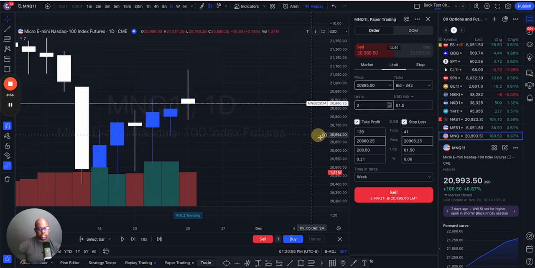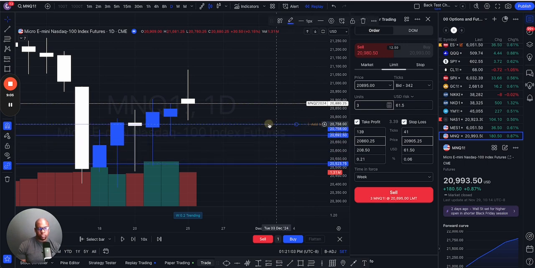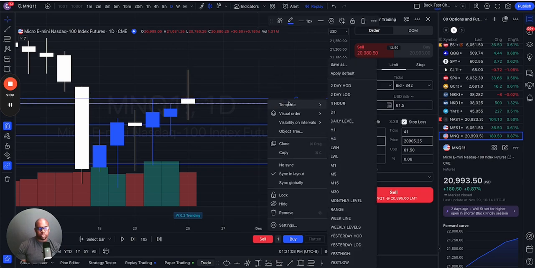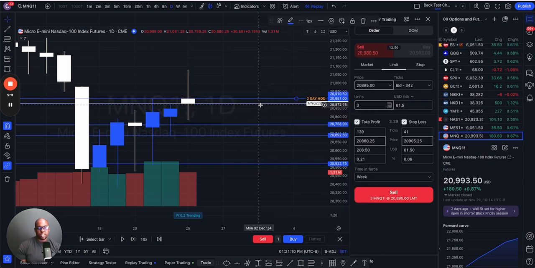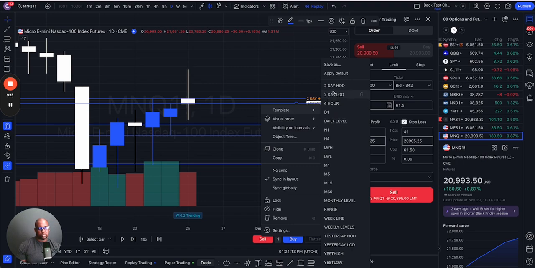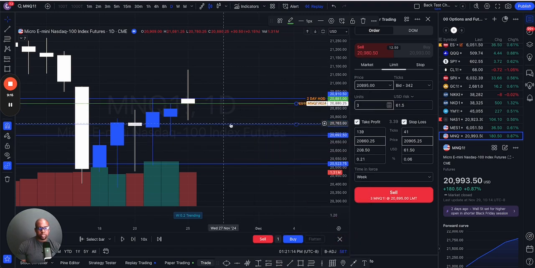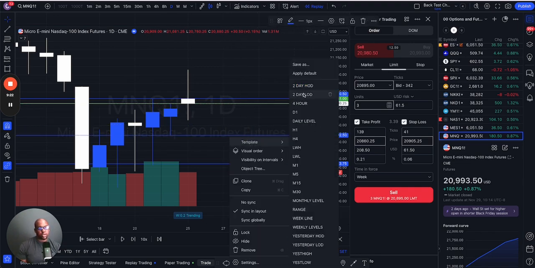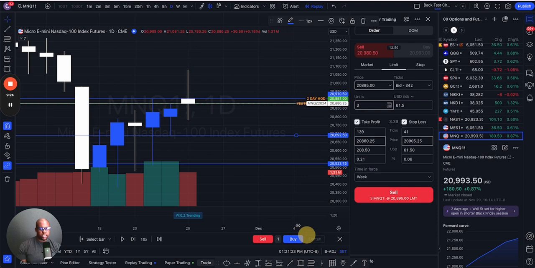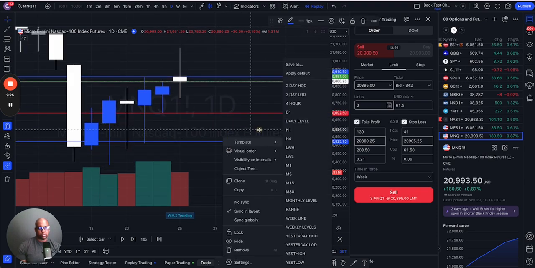So once again, all I'm doing right there is I'm drawing my lines now. Okay. You can copy and paste. It's a little bit faster that way. There we go. All right. We have that marked up, and all I'm doing is just changing the names of it, so it's a little bit easier for me to see when we are in the trades. All right. Let's go ahead and delete this one. Here we go. We have our yesterday's low of day, and then we have our 2-day low of day.